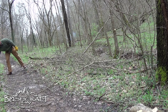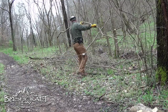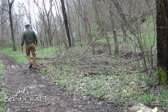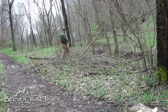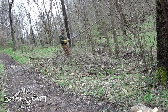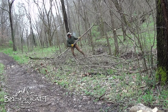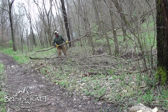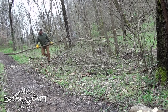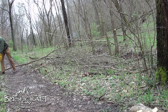Now. Just making the easement a little bit wider. The easement is 50 feet from the center. Like it's trapped in a dead tree. All right, I'm gonna take these guys right here and then we'll be done with this part.